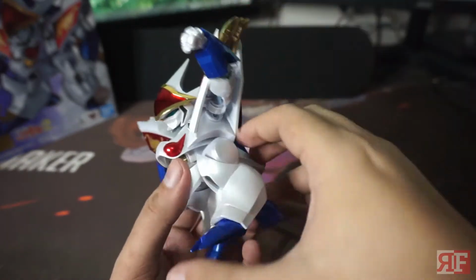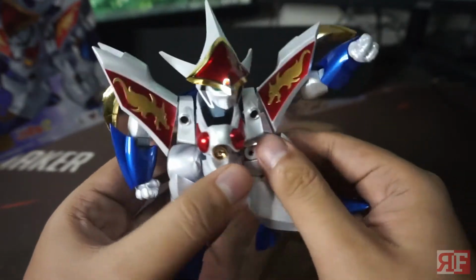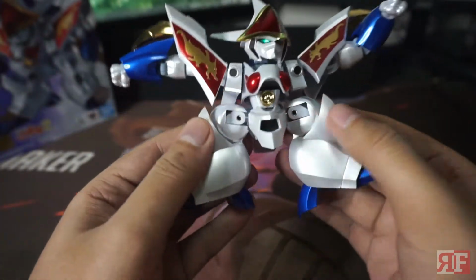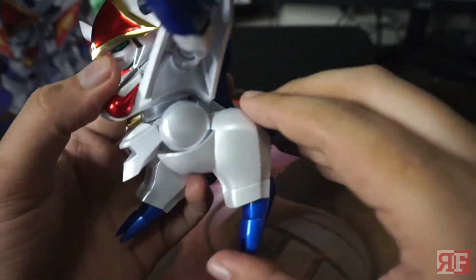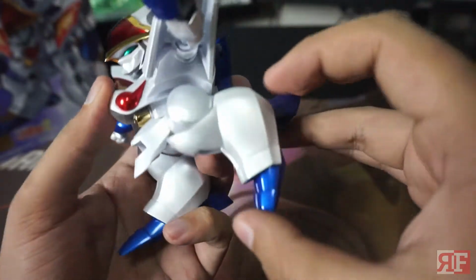Okay, I need to move out this arm so I can show you what the leg can do. Check this out. It can rotate all the way there. This makes it possible for Ryujinmaru here to be able to make poses that face to the side and not just constantly face the front. Very impressive considering the limitations of this design. We have a kick, and then it goes around this far back. Let's go. There you go.